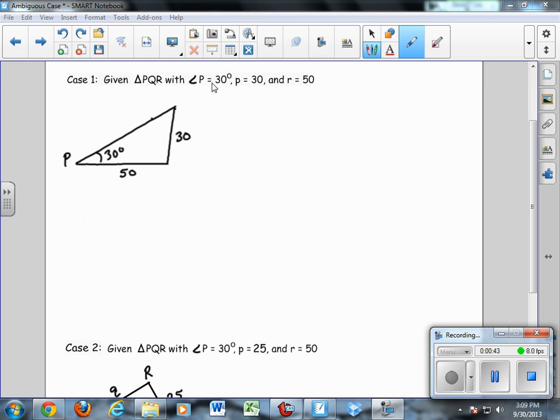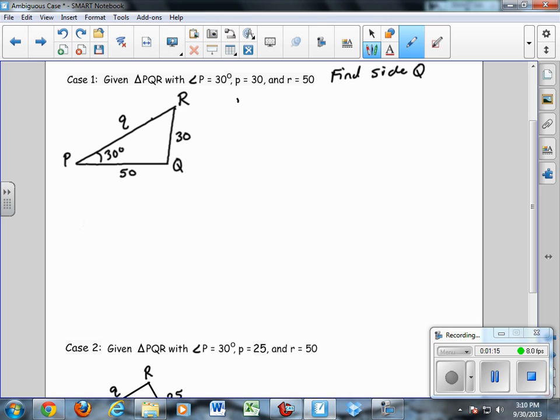given angle P is 30, and R is 50, actually I want to find side Q. So here's P, here's R, here's Q, and I want to find side Q. That's what I'm trying to find. Now, what you've done before when you've wanted to find a side is you've said Q squared is equal to R squared plus P squared minus 2 times R times P times cosine of Q. All right?